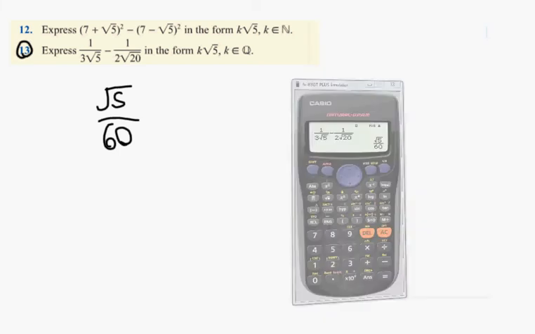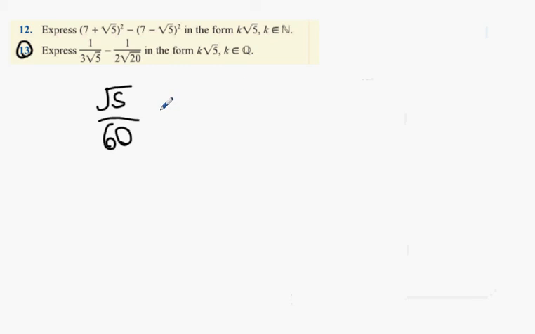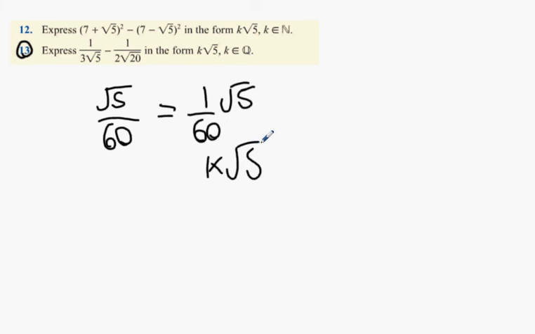That's okay. So it's actually the right answer, but here's how it's separated out. 1/60th multiplied by root 5. Is 1/60th root 5 the same thing as root 5 over 60? Multiply top by top, bottom by bottom, it'd be a 1 on the bottom, and you get root 5 over 60. So therefore, what's the answer for K? K is what, guys? What's K? 1 over 60. Okay.